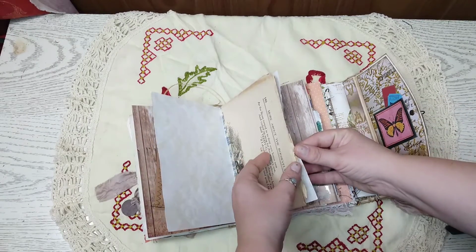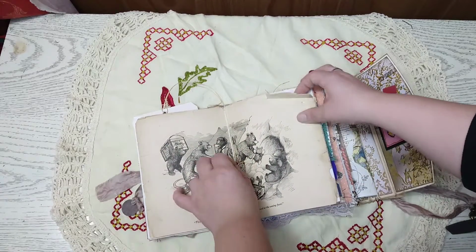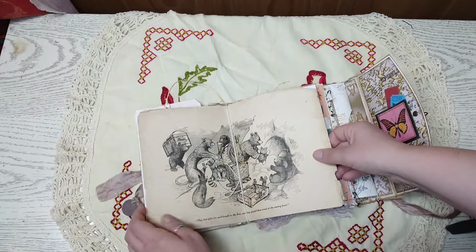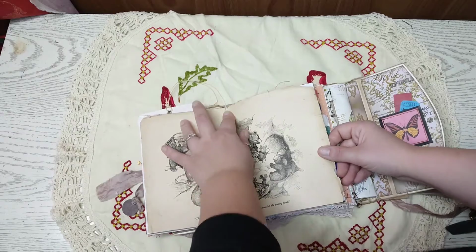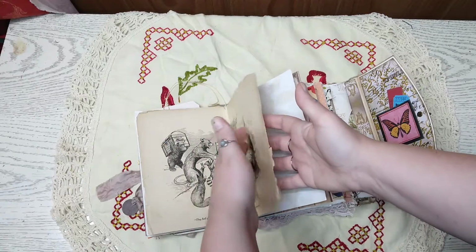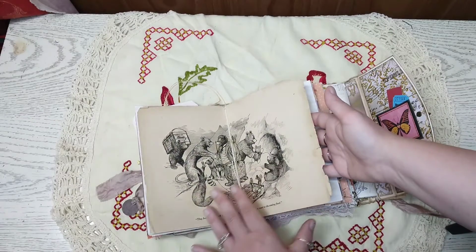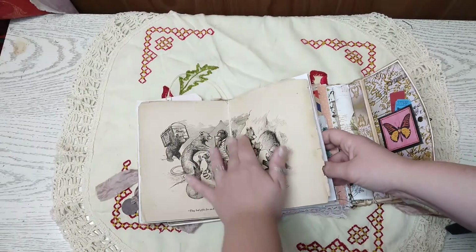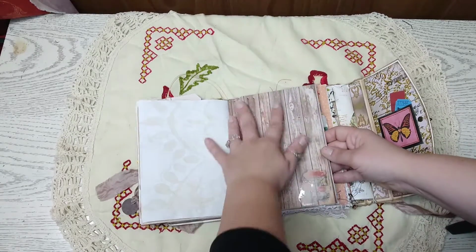This is a cool page from a Teddy Roosevelt book that is super old. I don't know how old. I couldn't find a date on it. But it's about how the teddy bears were invented. I paid like $5 for the book at an antique sale. The pages are really old and thick, but they're fragile. I just wanted to put one of those pages in there because it's really neat to look back and see a part of history there.